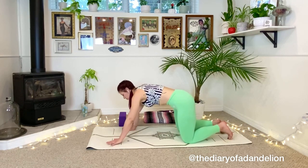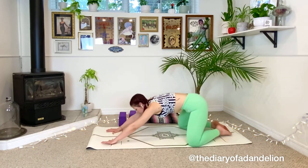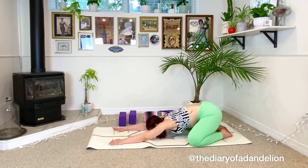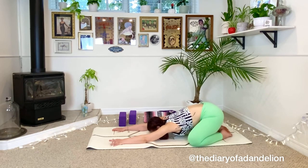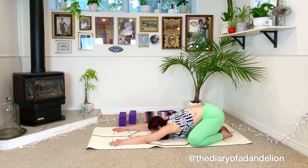I invite you here to send the knees wide, toes come together. Walk those hands out in front of you and just start to send the hips back towards the heels, reaching through the fingertips. Letting that forehead soften towards the earth, along with the heart space. And the hips soften towards the heels. Feel that breath into the low back, as though you could breathe into that space.